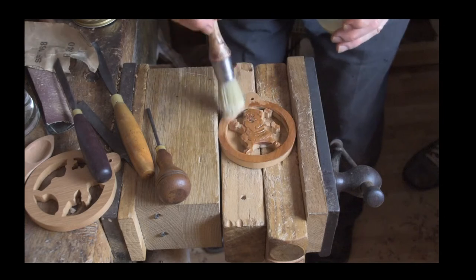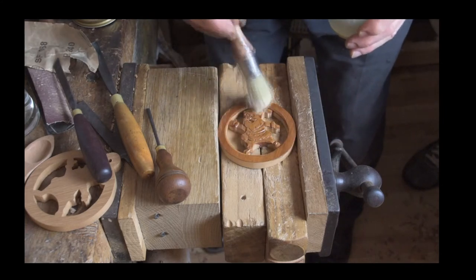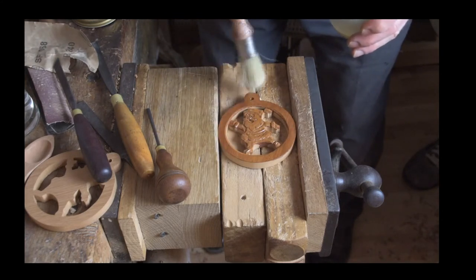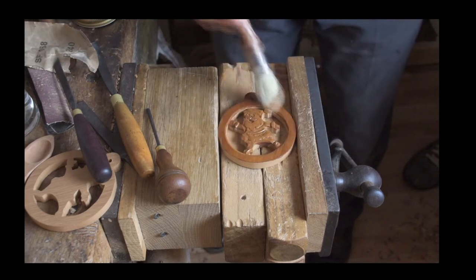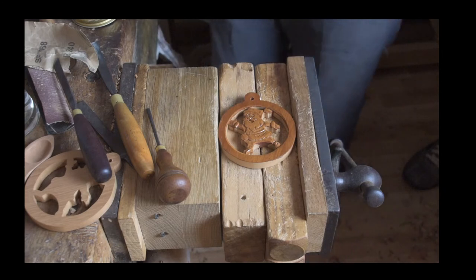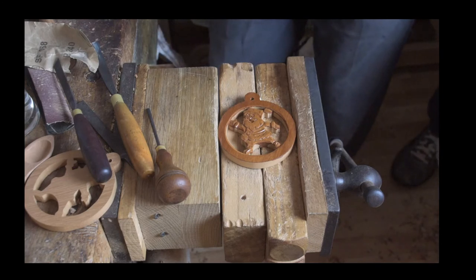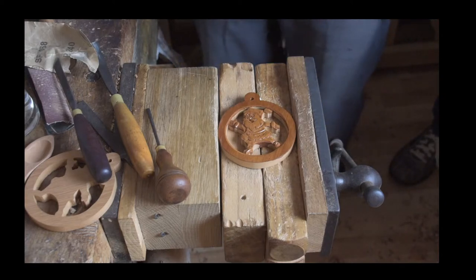That's why if I was doing a carving with this intricacy, for instance, I could put that on a love spoon, and you could work that into the price of the spoon. But it can be really difficult. That's why we're always thinking of different ideas that you can use to make money from. That just sharpens the first coat. It'll raise the grain. We'll rub that down, and then a second coat, maybe a third coat.